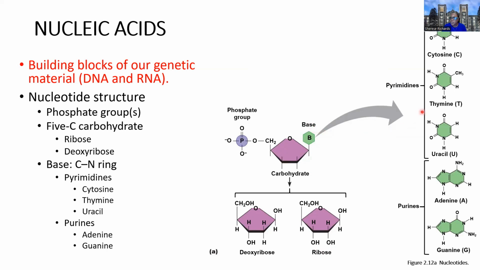And the nitrogenous base can also have some variation, which would further classify types of nucleic acids. So if it is a pyrimidine, that general class, it's going to include nitrogenous bases that are cytosine, thymine, and uracil. Whereas if it is a purine, it's going to have nitrogenous bases which are double ringed, and they will be adenine and guanine, right? So depending on the base that is here, this will determine what type of nitrogenous base and then what class, whether it's a pyrimidine or a purine.